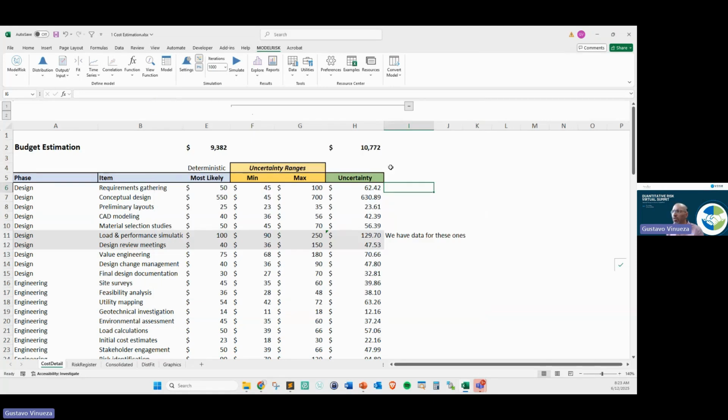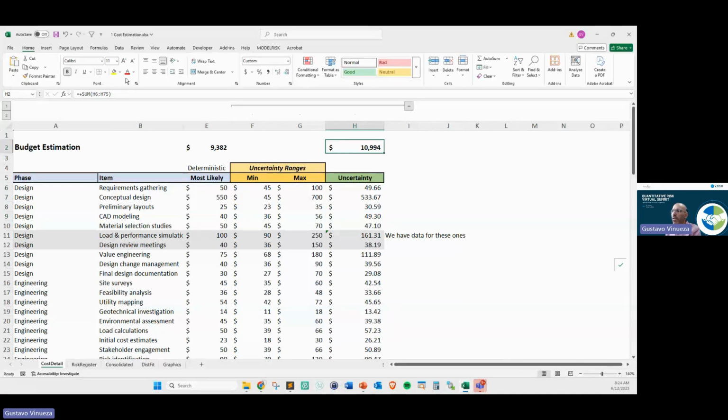When you insert it to the worksheet, this is what you will see. You will see this Bose PERT distribution like this, and you can add a name with this Bose input command. I did that for all of them. And you see here that every time I press F9, and if you focus here, that means this is going to change, meaning that the total, the one that I'm going to highlight in yellow, is going to change like that.